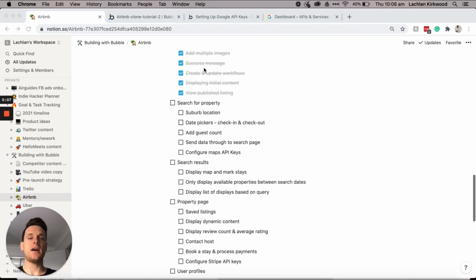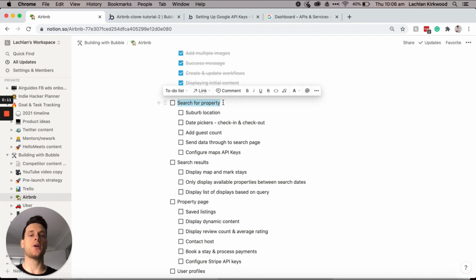We can now go ahead and start to build out the first user-facing feature within our product today. And that is the actual homepage that allows a user to search for a property based on its location and a date range that they would like to stay from. This module will also have quite a few little specific tweaks that we'll need to add. So again, I'd recommend following on closely.